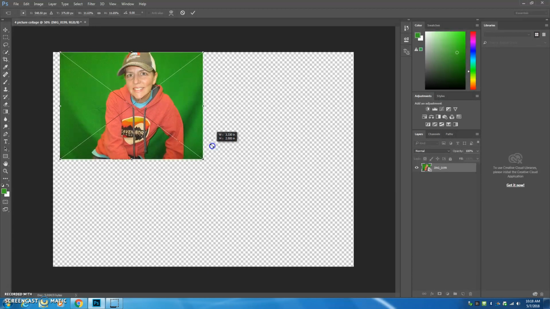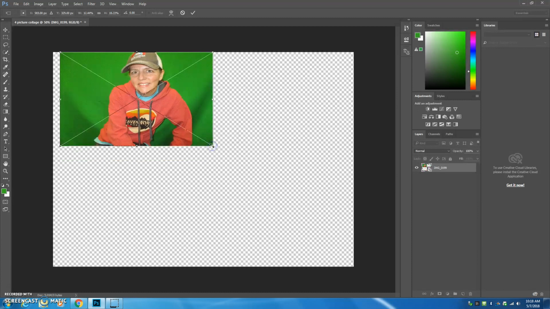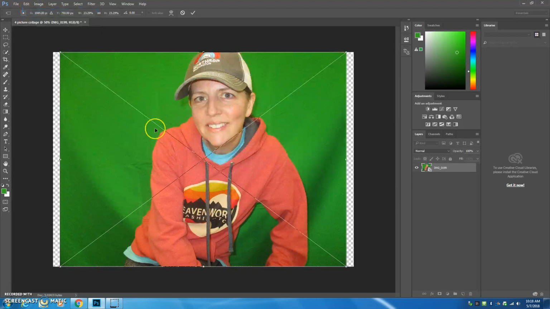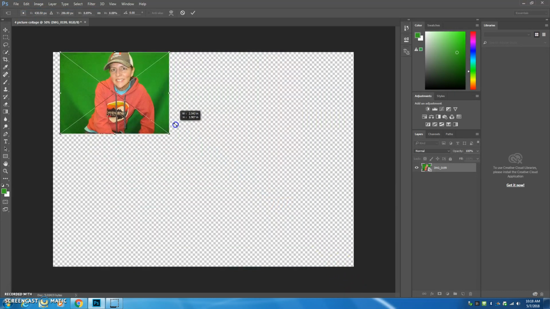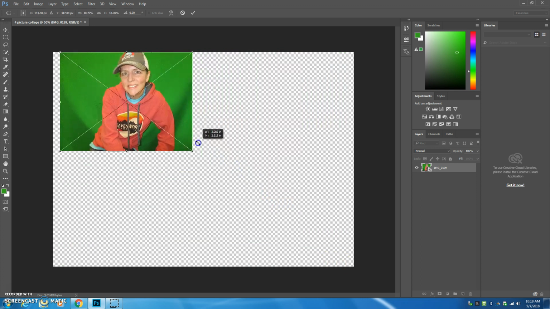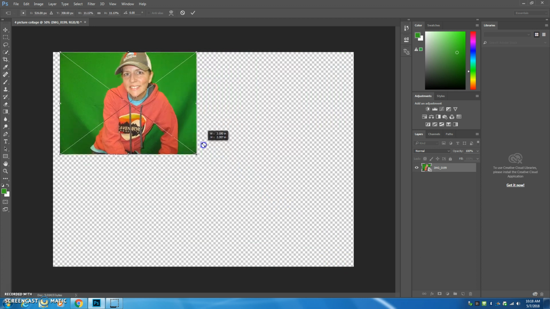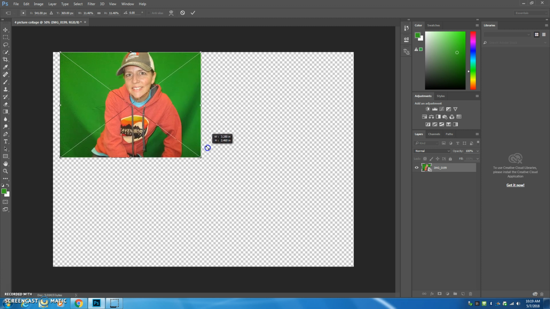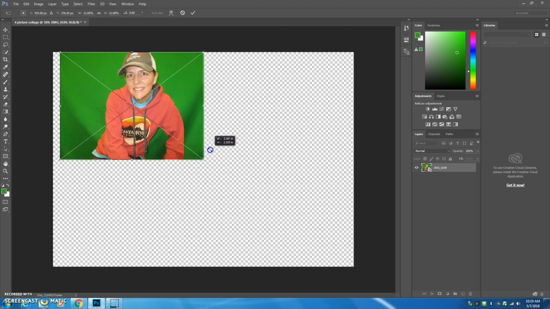So I'm going to make it just about 2.5, and it did actually change the perspective there a little bit, I see. I'm going to start over. Must have let go of the Shift key. I want it about 2.5 inches high. As close as I can get there. It shows me the numbers as I drag. And now I click Enter, and it keeps it there.